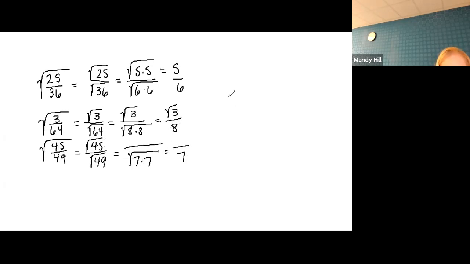On the top, I'm going to have to do some work because I'm going to have to look at 45. 2 won't go, but 3 will, 15 times. 3 will go again into 15 5 times. And so the square root of 45 is really 3 times 3 times 5. So I could pull out a pair of 3s, but I'd still have a 5 underneath that's left. And what you want to do is see if you can reduce 3 over 7, but it's already reduced. So that would be the final answer on that one.